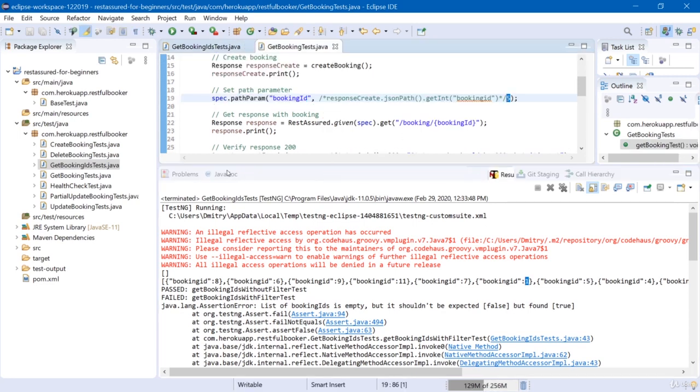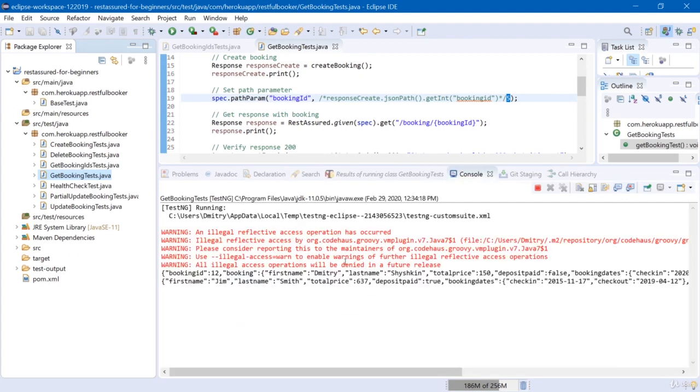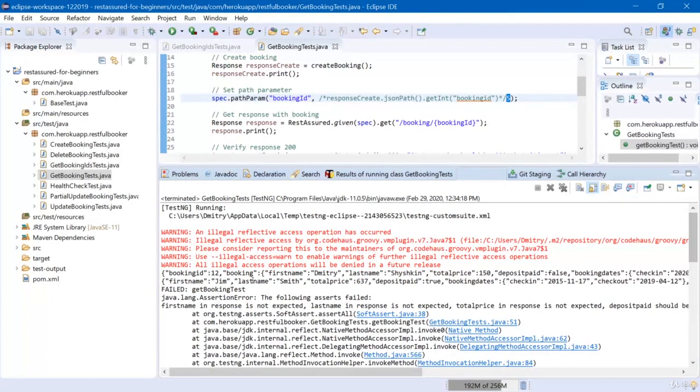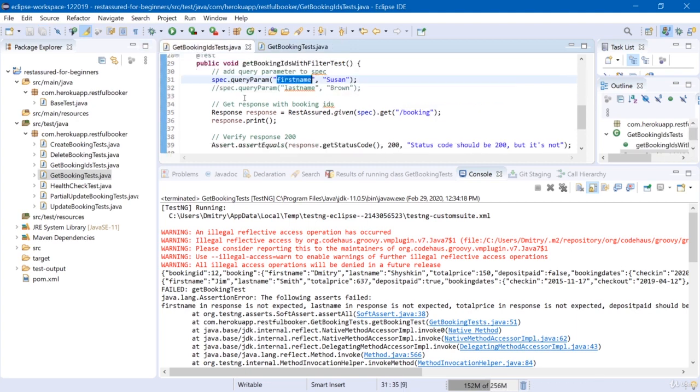Well, let's run this get booking test one more time, and let's do that Jim name. So get booking. Jim Smith. Okay, now let's fix this test back to the way it was, and here Jim Smith.